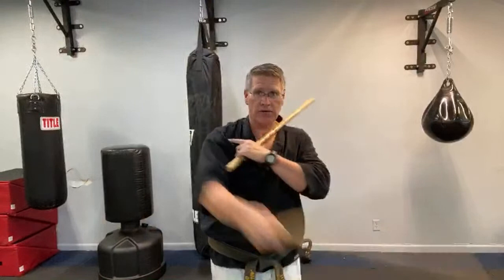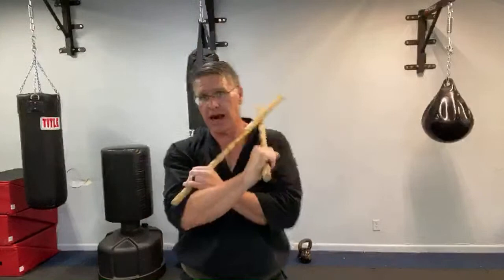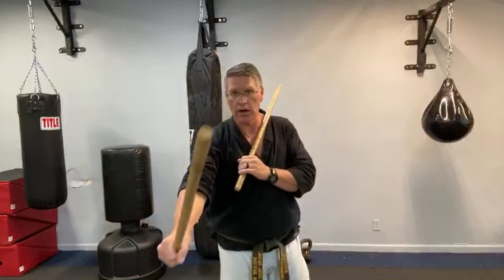That's where the arc comes in, because this joint is round, you're gonna have an arc. So from here, you're gonna slice through, bring it up to the opposite shoulder, and slice through. So angle one comes through, angle two comes back the other way. Now notice that as I bring my sticks in this way, you see them cutting up the center of my body. I want you to go for the center of his body for self-defense.